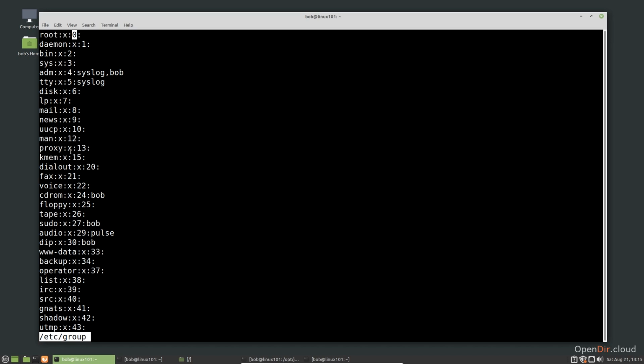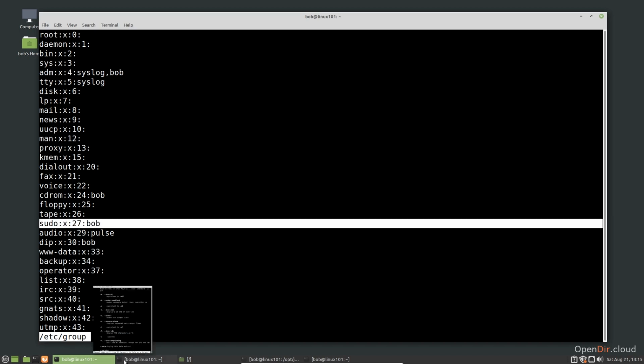The default groups aren't too exciting for the most part, but there are two groups that are important. The admin group indicates which users can elevate their privileges to administrator level. It is shown here as adm, but it is also commonly referred to as the wheel group. The second group, sudo, indicates the users that are able to run commands as any user and any group. We will discuss how these are used in another video.